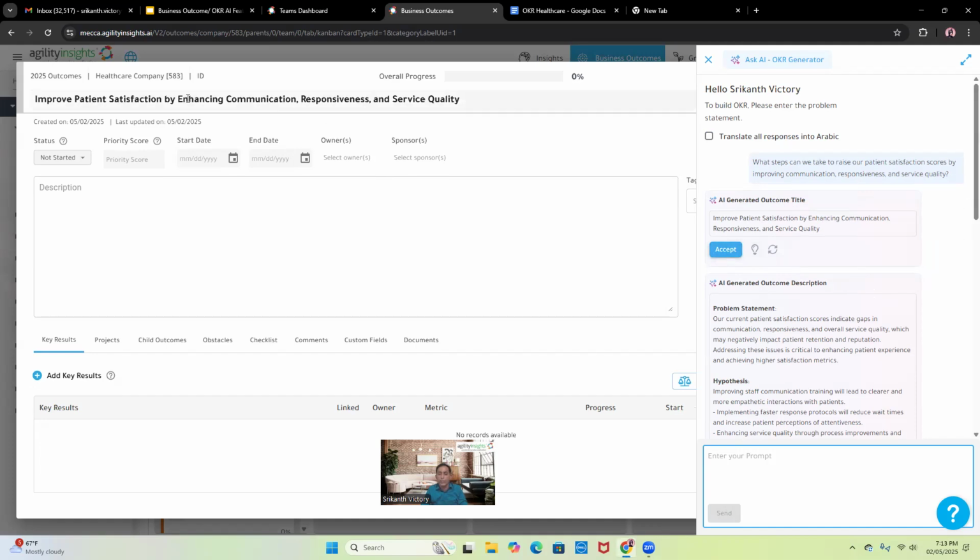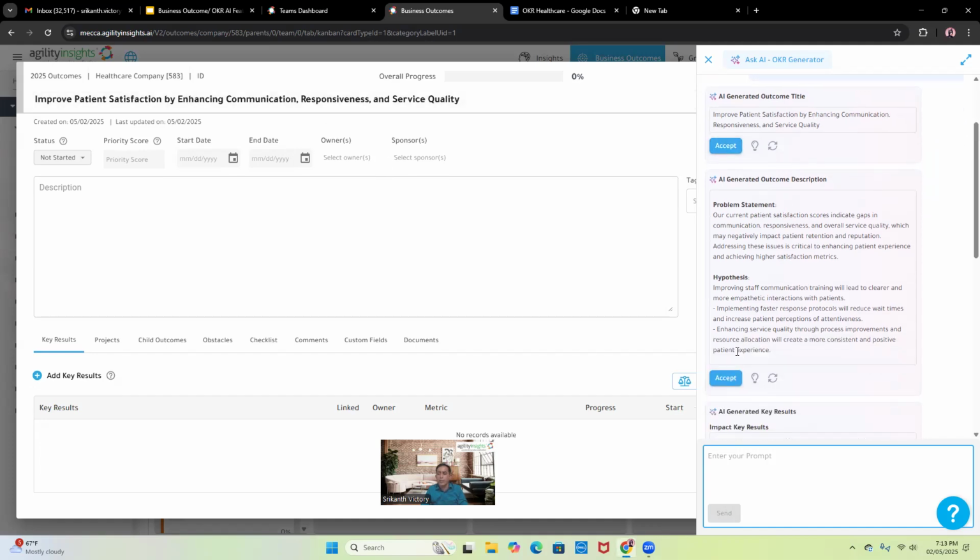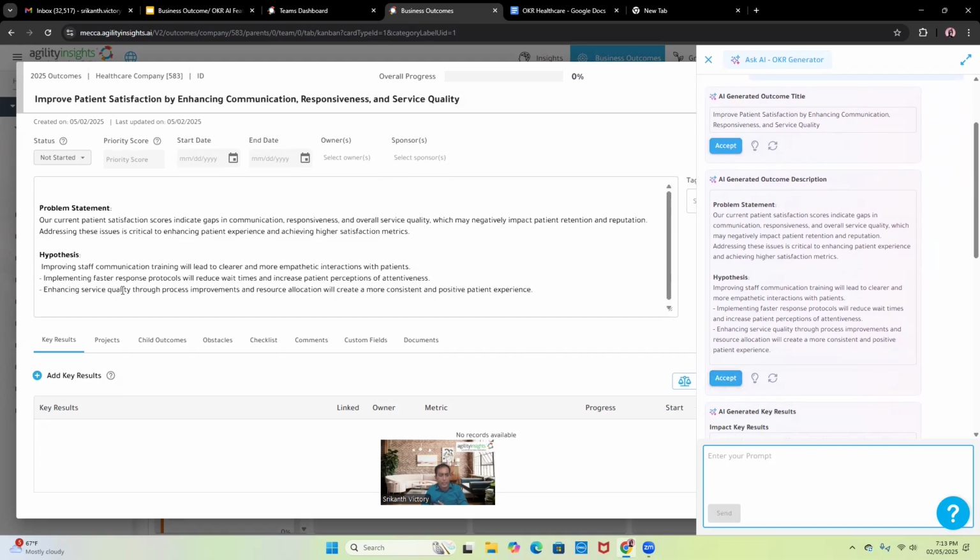It's automatically filling the field here. Then I'm going to click accept for the outcome description. It's filling in here. If you want, I can modify any data. Or if I want to redefine or regenerate, I can regenerate the content again, or make it a little shorter, more actionable, more quantifiable, however I want, as there are a lot of features. On top of that, I can give any particular prompt. I click Ask AI and modify the problem statement or hypothesis based on my inputs.